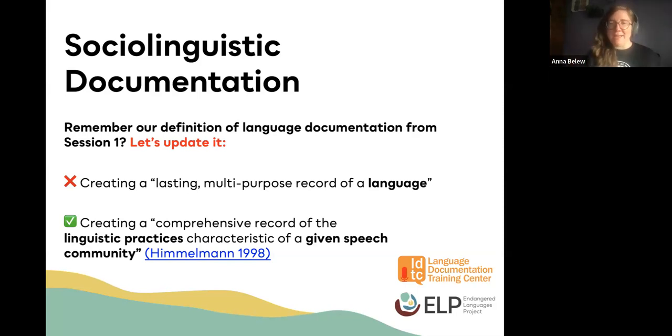This takes a little bit of unpacking as to how this is meaningfully different. But the first one is just talking about documenting one language, assuming that we can put neat boundaries on where that language begins and ends and some other language begins and ends. And it really starts to acknowledge that many speech communities are multilingual, that people use different varieties of different languages in their daily lives, and that what they do with all of these language capacities they have can tell you a lot more than just looking at the structure of one language.